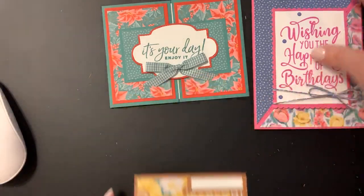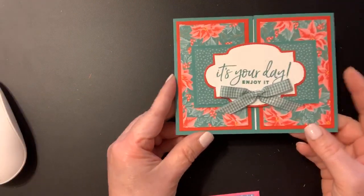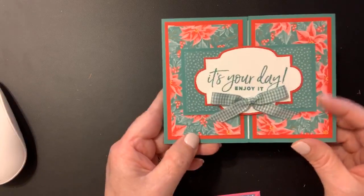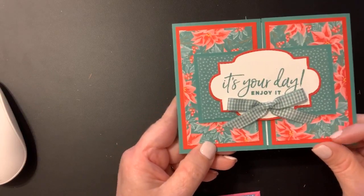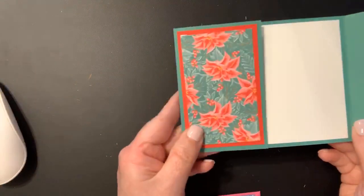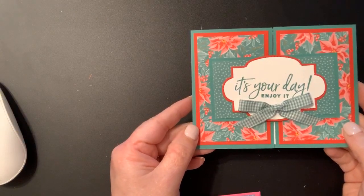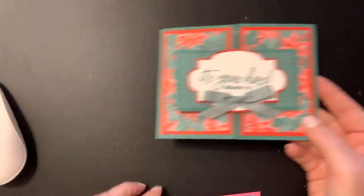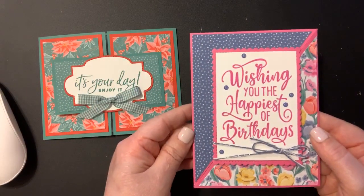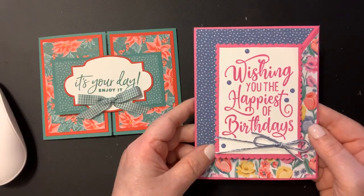But let me go over each one with you because each one features a fun little fold. So this one is first, and it says, "It's your day." The paper is kind of this little Christmassy paper, and it opens just like this. Okay, so that one's kind of fun there. All right, and then the next one I have is this one, and I did all of mine with the Happiest of Birthdays stamp set, but you can use any stamp set that you want.